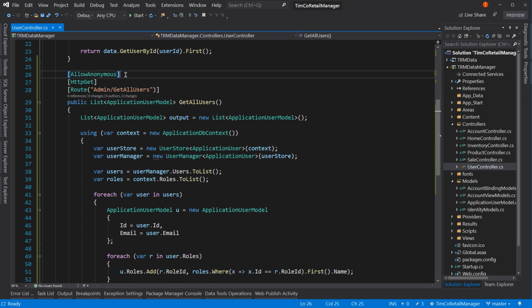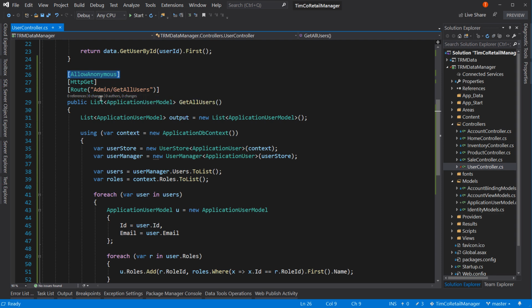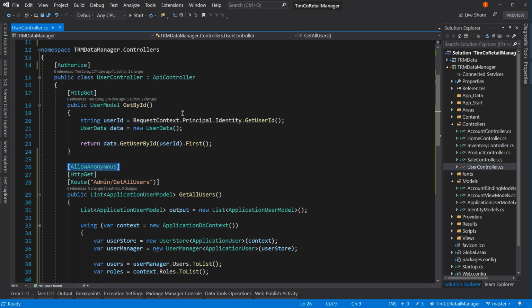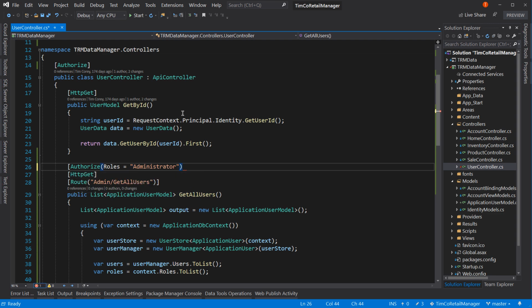Now, we're going to take this off and we're actually going to assign it to be only an administrator can do this. So let's just do that now. Authorize roles equals administrator, which I believe I am one. I should have looked.